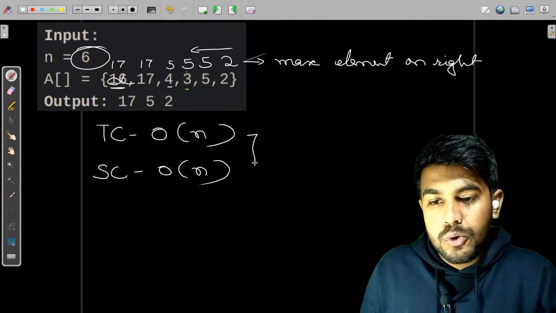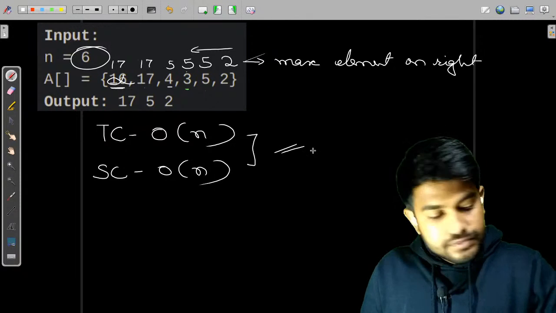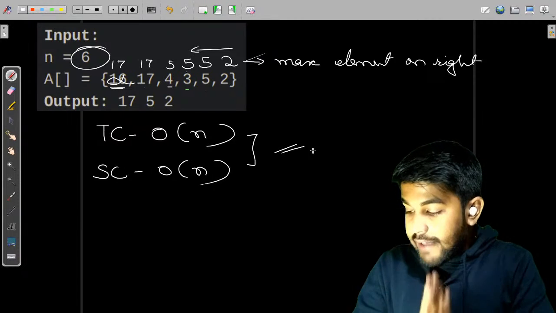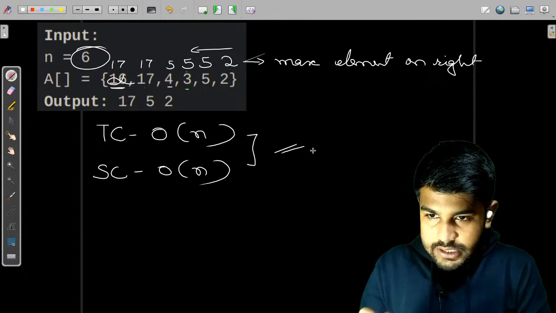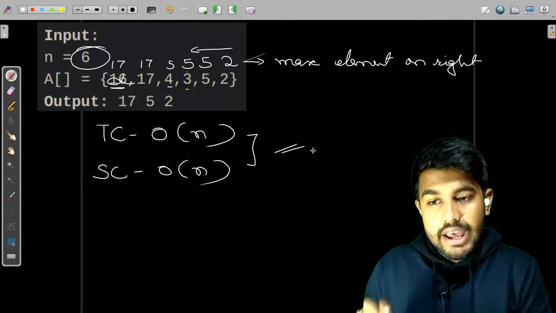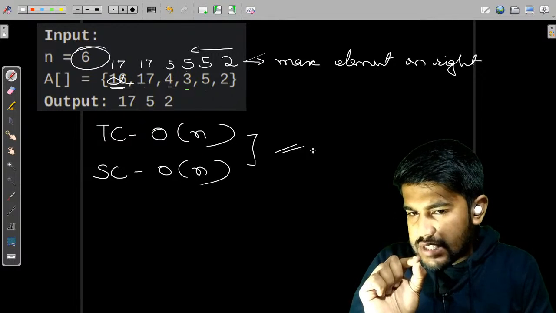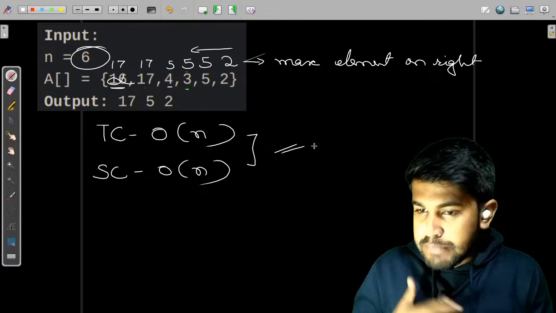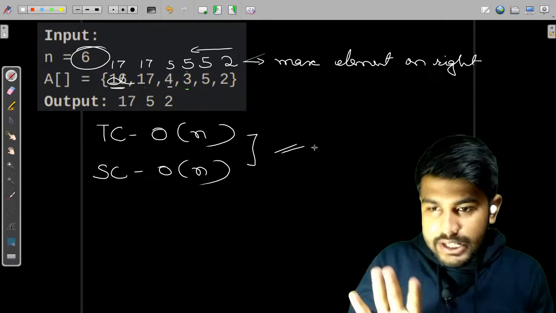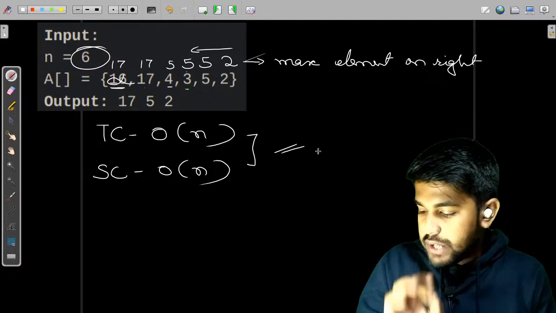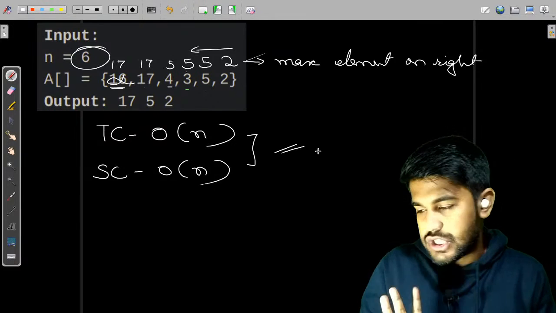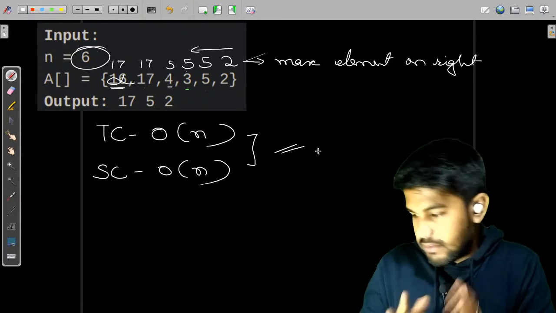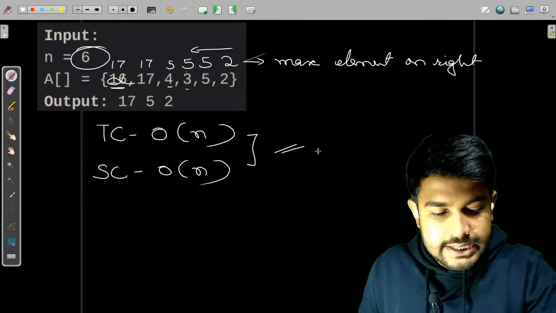So can we do better than this or not? Quickly tell me if till this point this is clear or not. If you have reached till this point, then this is absolutely clear, and we just need to do one little optimization and we would be done with the answer. So is this thing clear or not? Can I have a quick +2 in the chat so that I know that yes, this is clear? If you are lazy enough to write +2, just reply with a 1 in the chat. I would know that yes, so that I can differentiate between your last +1 and the recent +1. Quickly tell me if this thing is clear or not.